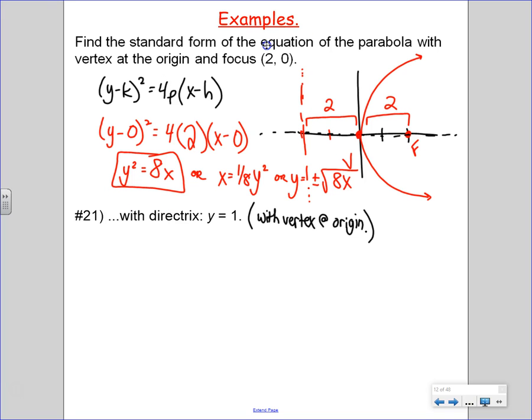Can you guys try to do what I did? Graph it and see if you can figure out, to make those two clues true, y equals 1 is the directrix, vertex at the origin, would the parabola have to go up, go down, go right, go left? Just see if you can see it. A few of you might try to mentally visualize it, but for most of us, actually drawing it will be so much easier on our brains if we're just willing to reject laziness.